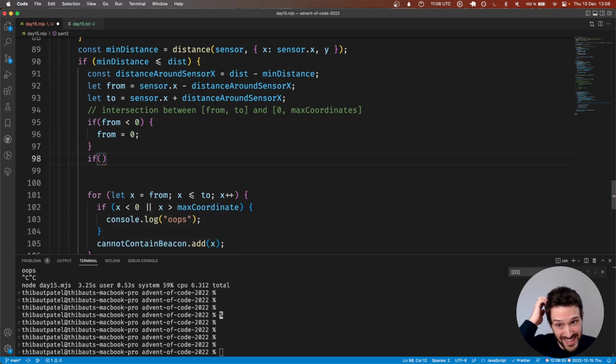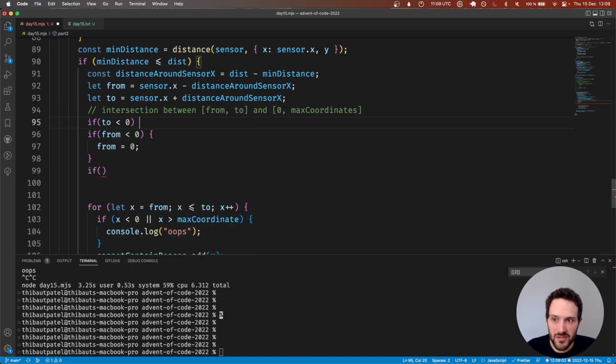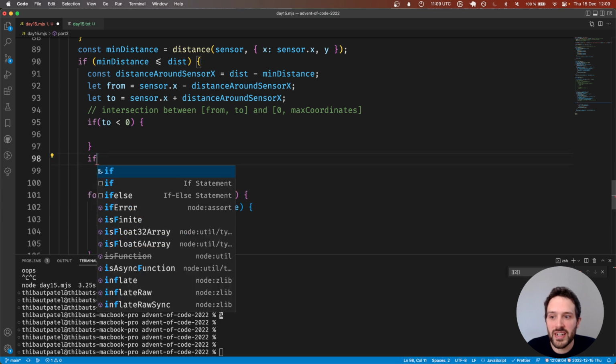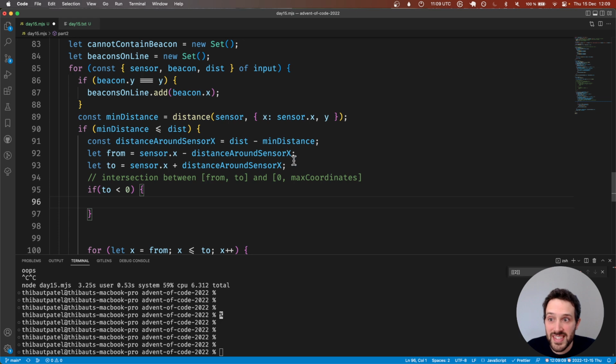If to is below 0, in that case we know there is no intersection, so here we can just skip this sensor.